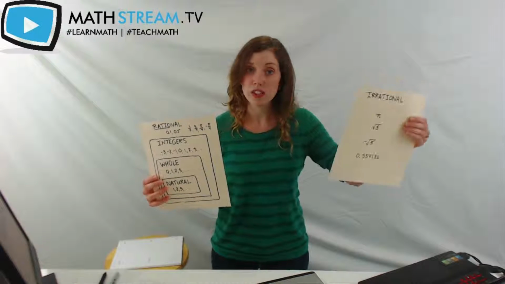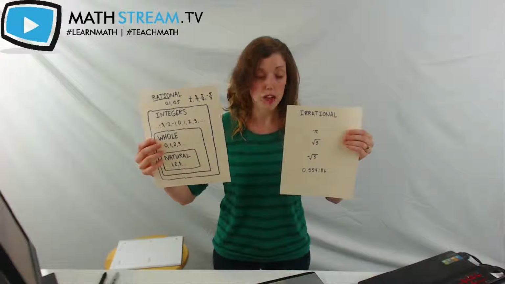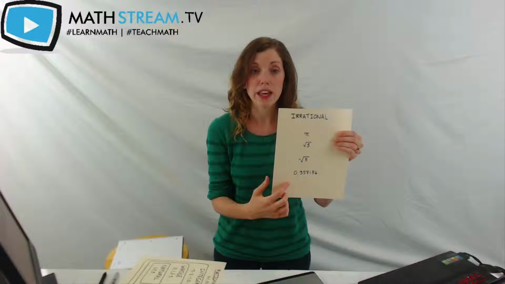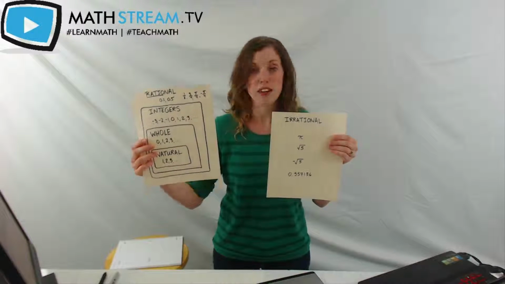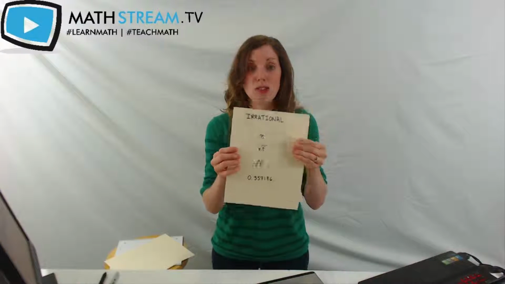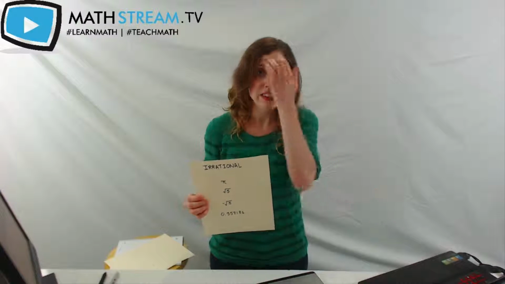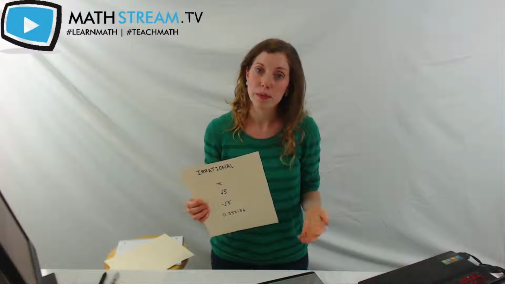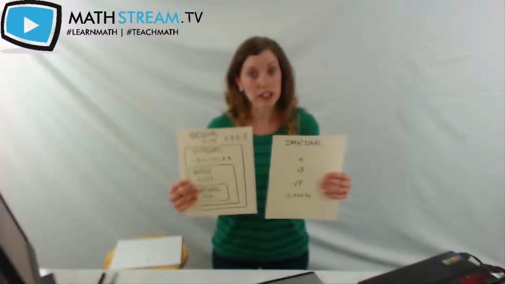The irrationals are unrelated. They're part of a totally different set of numbers. Pi is never going to fit into any of these categories. The square root of 5, same thing. Never going to fit into any of these categories. It doesn't fit into the idea of any whole or rational quantity. So that is our organizer about how we label numbers. In this next section, we're going to look at a couple examples and decide how we label them. So if I give us a number, can we decide which category or categories it falls into?